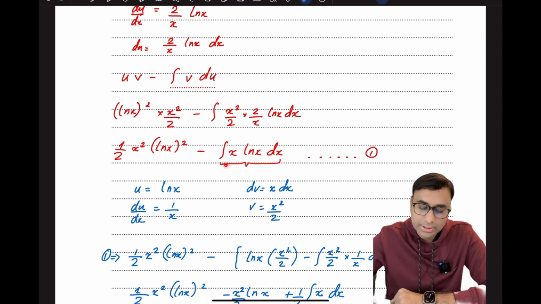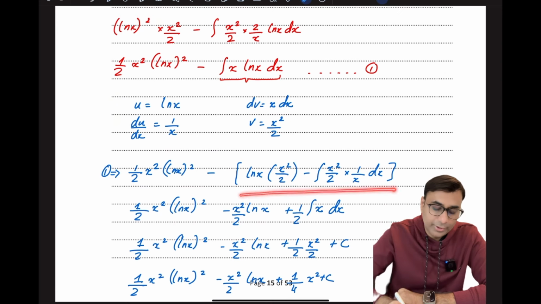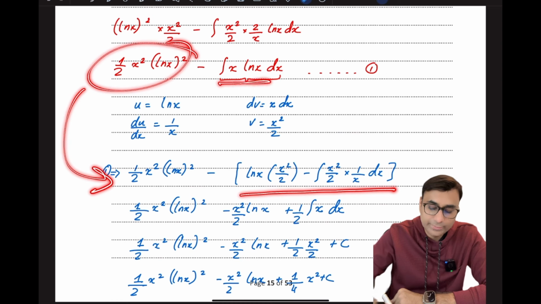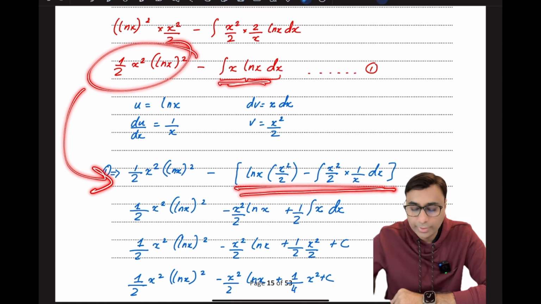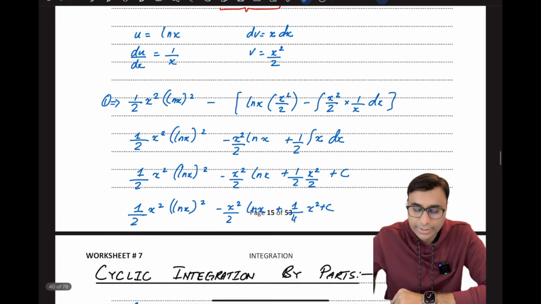So I will just consider x ln x dx. u will be ln x and dv will be x dx. I differentiate this, I integrate this, and then once I apply integration by parts onto this part, this is being copied from here as it is, and this is being integrated, which I've directly put in over here. And when I integrate this, I realize that the integral that I get over here has no ln function in it and can be integrated directly. So I integrate it directly and I will get myself an overall result of integration.